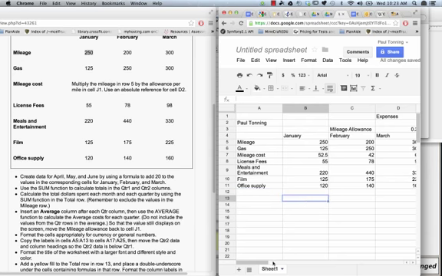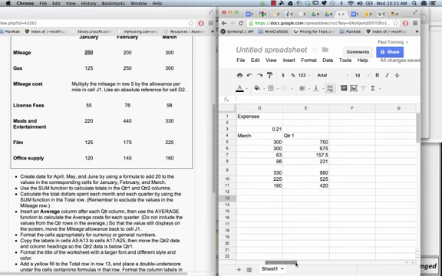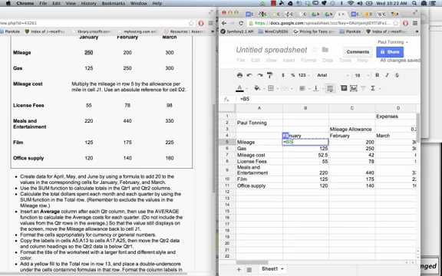Why don't we put April, May, and June here to the left. And then we're going to just add 20 to January, February, and March.